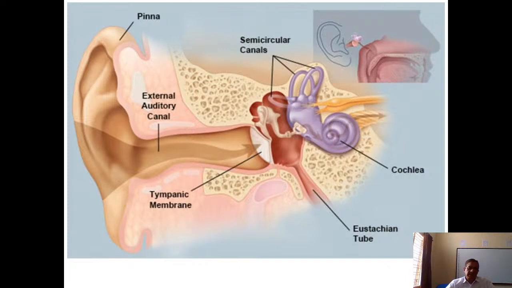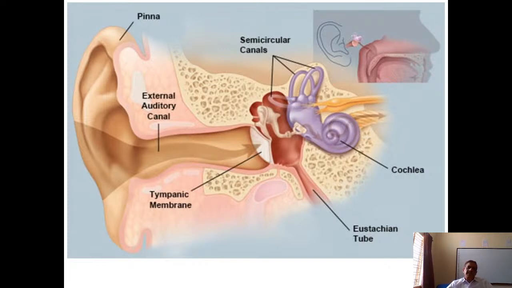sound waves travel from one place to other in the form of waves in the medium. It may be air medium, it may be the water medium, or a liquid medium, or a solid medium. So the vibrations travel in the external air, and in the external auditory canal, because the external auditory canal is filled with air, and the major content of the middle ear cavity is also air, whereas the inner ear is the one which consists of fluids. Okay, so let's see how the mechanism of hearing works, the physiology of hearing.